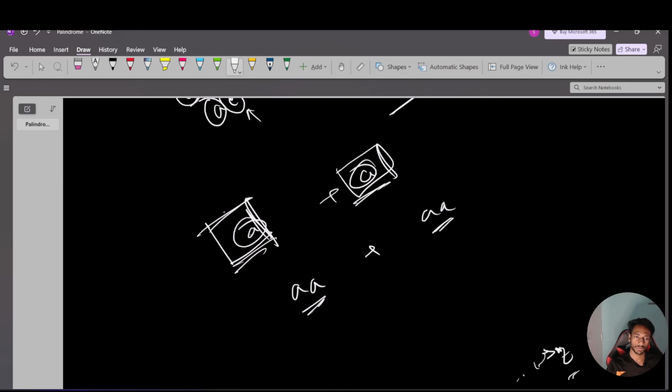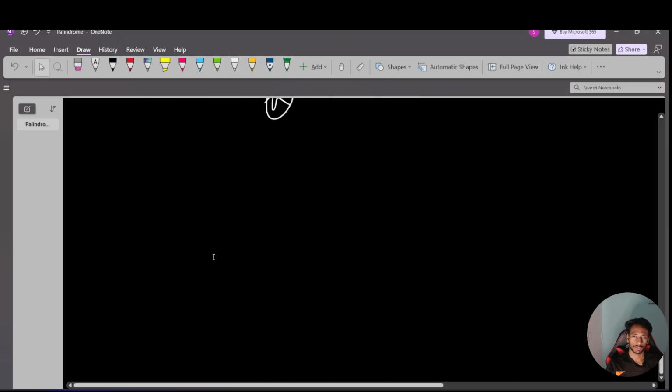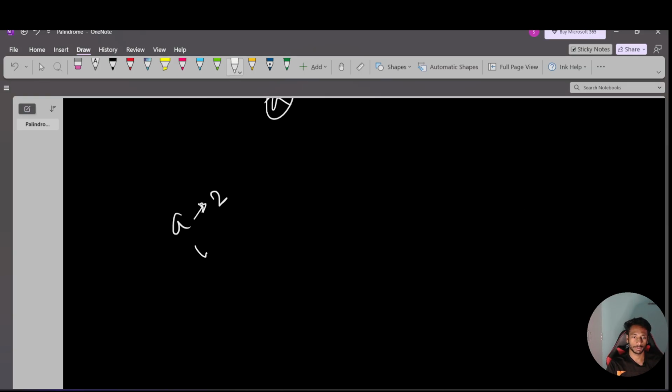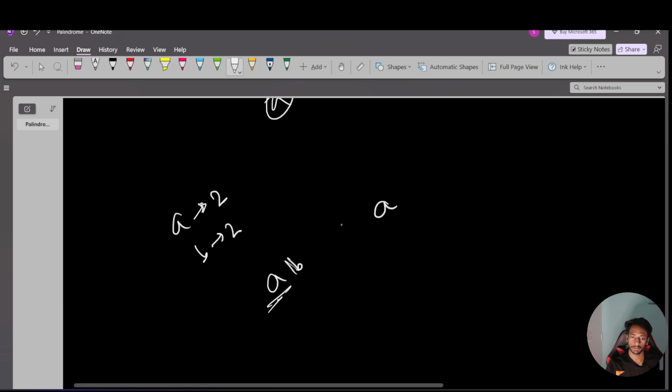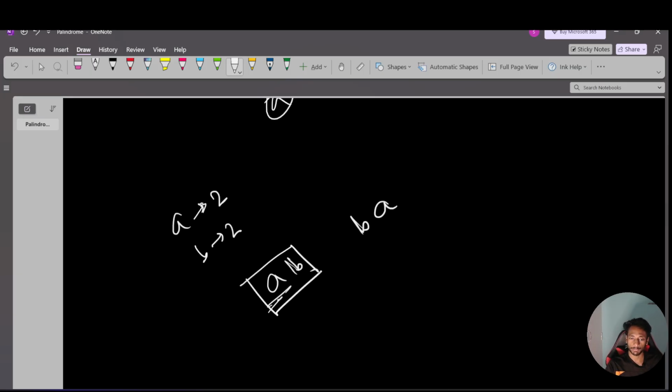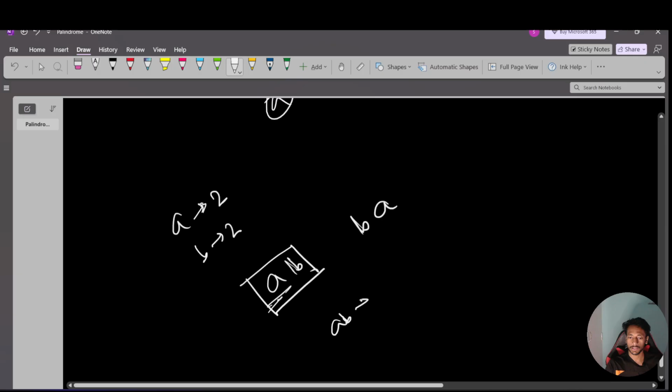I have to place the two characters at the front and at the end also. For this example, A is present twice and B is present twice. So first I will place A at the front, and A at the end also, and then B, then B. Ultimately, what we are doing is first generating this A, B part, then adding it in reverse order. This is for the even case.